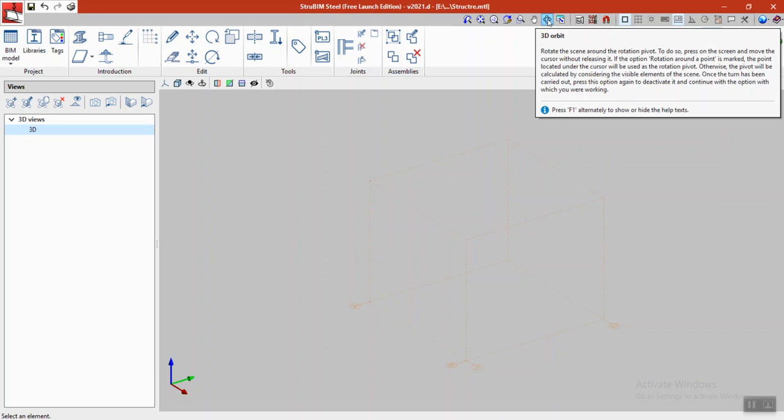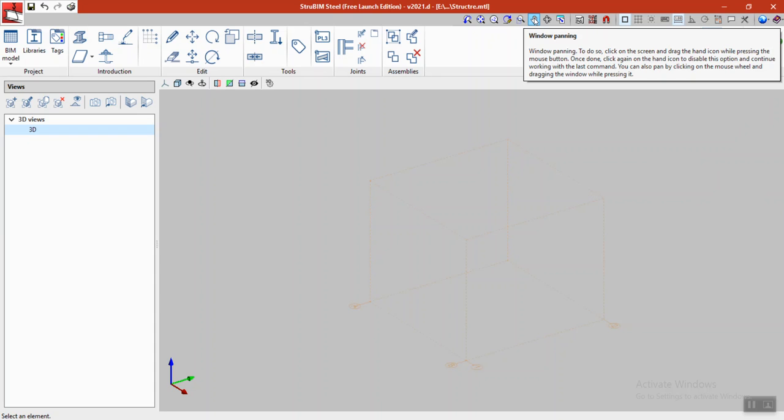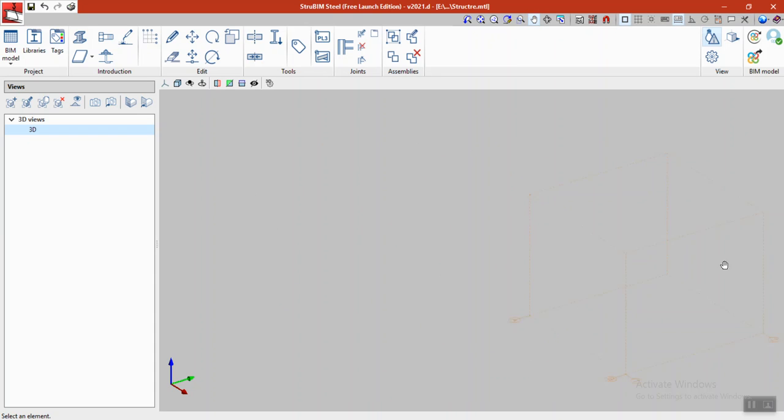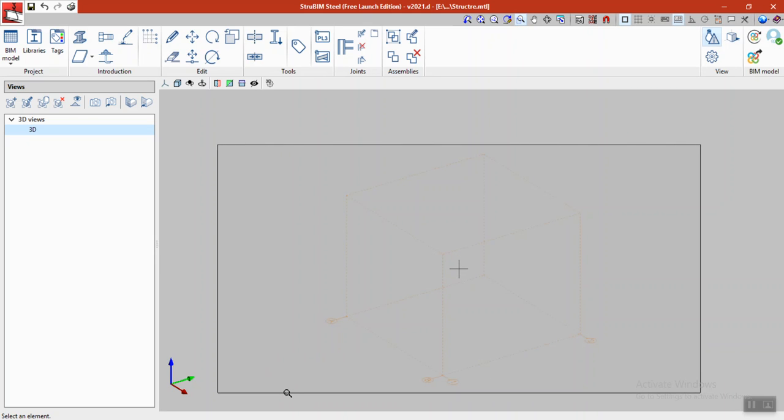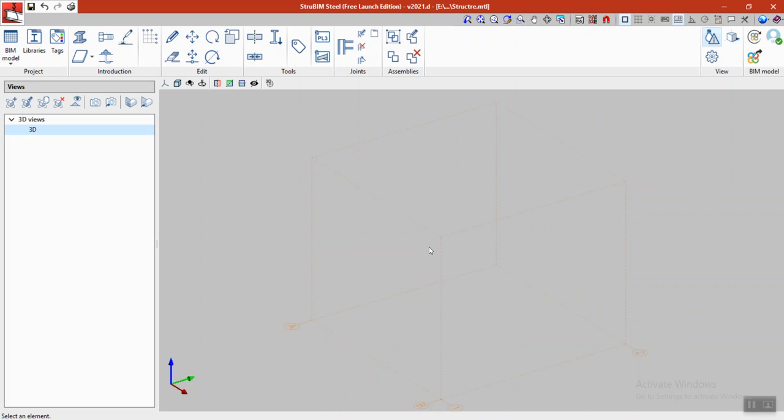Then you have to turn it off, and you can use the window panning, and you can use highlight zoom, or you can hold on Ctrl+M to zoom this specific point, and we have a zoom out to X, and we have a full window, and we have a previous window, which is go back to the previous opening window.